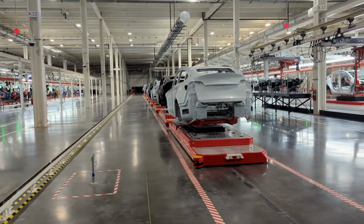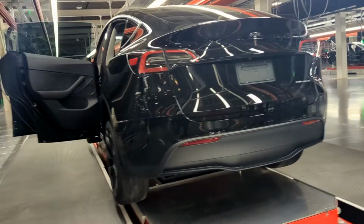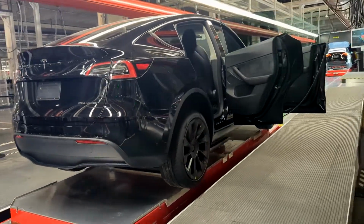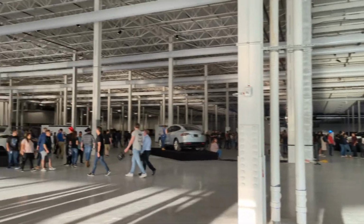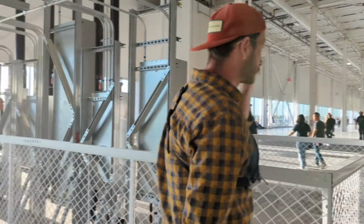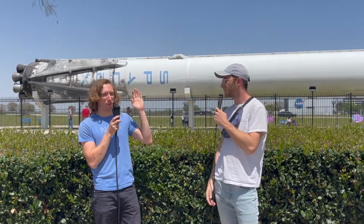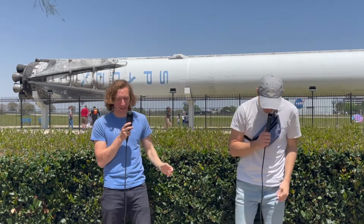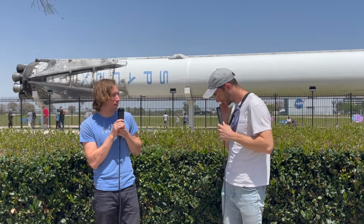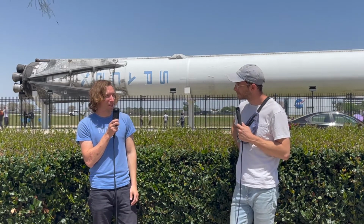in Austin, Texas, which is basically where they're going to be making all these Model Y Teslas, the most affordable, newest model of the Teslas. It's the biggest factory building in the world. It basically just opened. They just started actually producing cars there. And it is massive. There's 2 floors. I think the length of it is like 16 city blocks or something like that. If you lay it on its side, it's taller than the Burj Khalifa, the tallest building. It's really big. It's insane. It's all going to be building Tesla products. Right now it's focusing on the Model Y, but it's going to be building Cybertrucks next year. So it's pretty incredible.